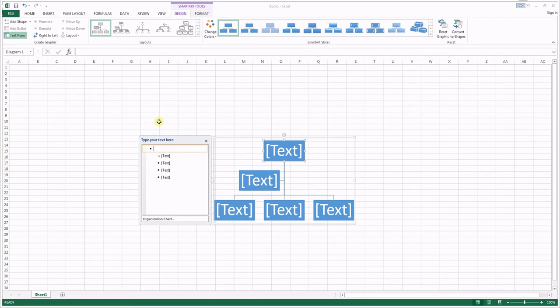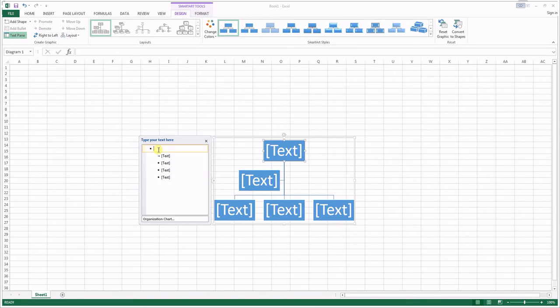And here we go. Excel will give you kind of a head start with a few examples, and then you just kind of fill in the blanks. So you can go ahead and actually type directly into the text boxes on the right, or you can use the list on the left. Now both are dynamically linked, so if you do something on one side, it will do it on the other as well. But for this example, I'm going to use the text box on the left. I find that just a little bit easier to work with.